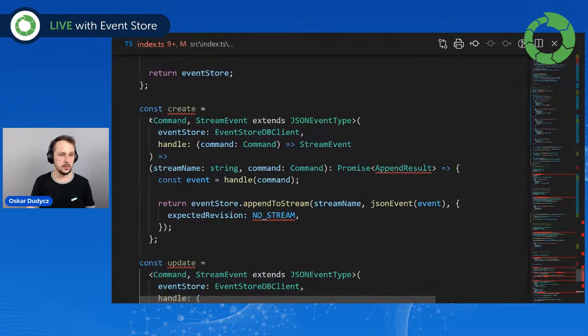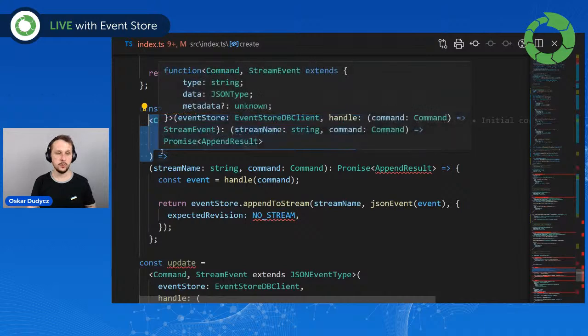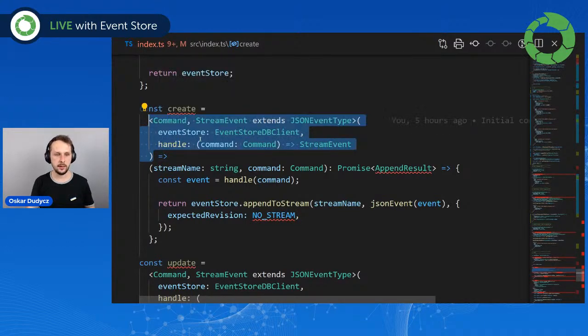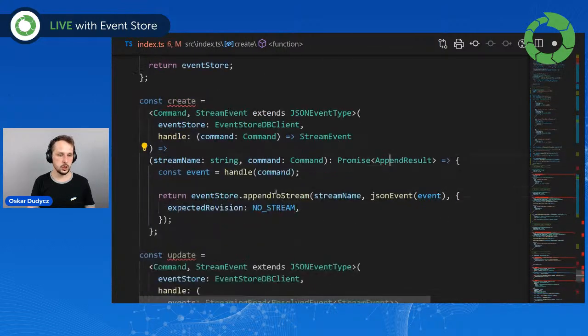The create method will take the event store client and handler, and by that, again using the currying technique, we are just making a wrapper for our domain logic. Then we can provide the stream name and command, and let's see what's the logic behind that.